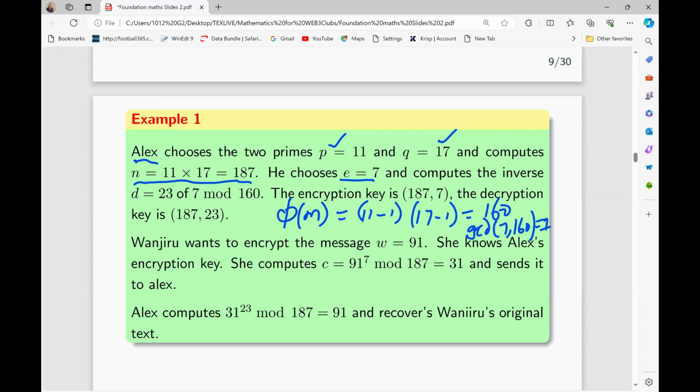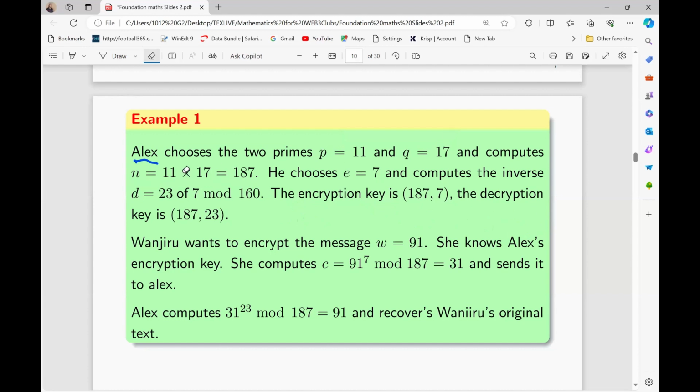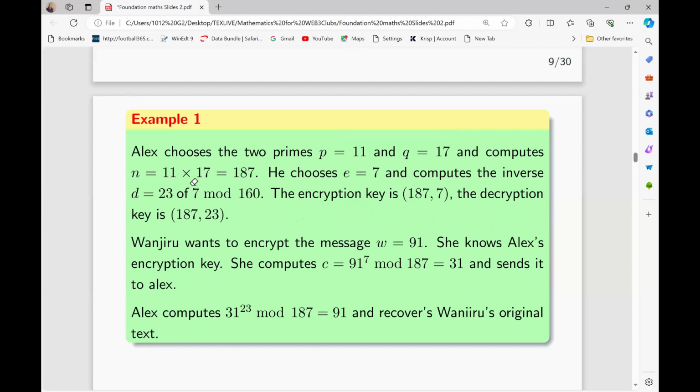Now, after choosing that 7, he has another role, to get the inverse of that 7. That will be almost the last role. In fact, he can do it after receiving the message from you, because that one is not urgent. But he can just do it early and keep it. There's no problem. So how do you get the inverse of 7?